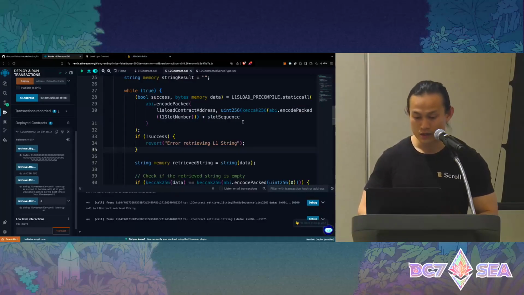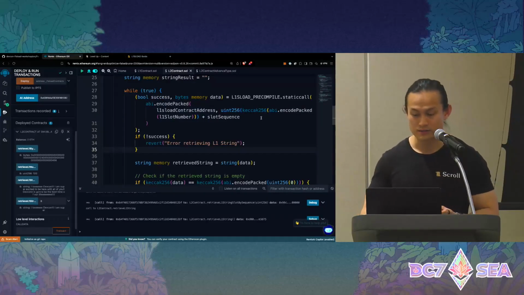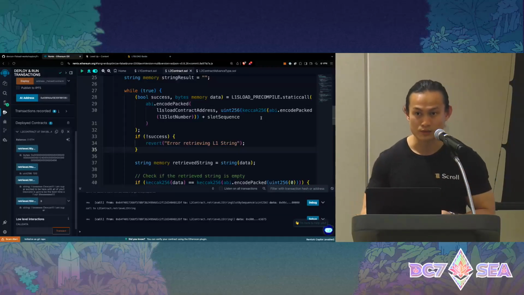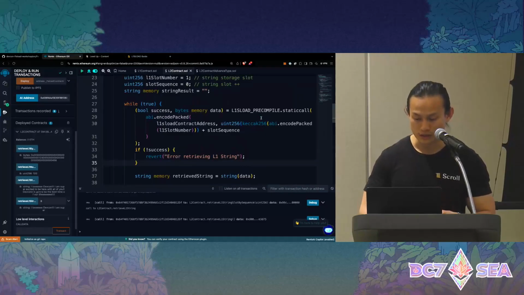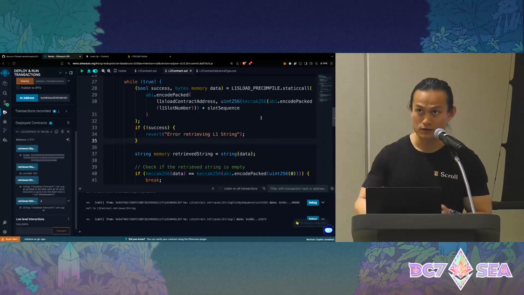We have the L1SLOAD contract address, but I've heard some from the audience mentioning that we have to hash it. Exactly, that is correct. We're going to hash it, and then we're going to typecast it to uint256, and then we're going to add the slot sequence to it. So whenever that is true, we're going to incrementally increase the slot sequence because we know that there is still more information after that slot.